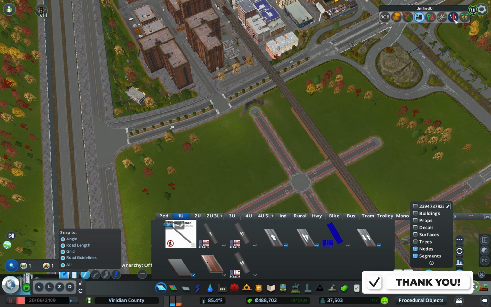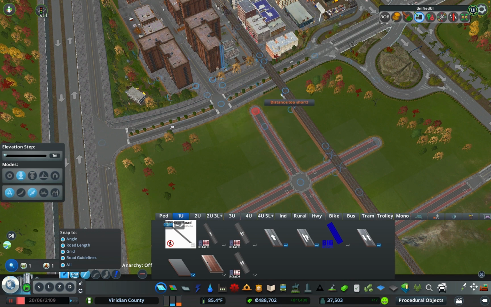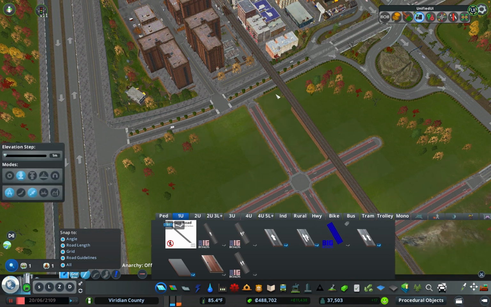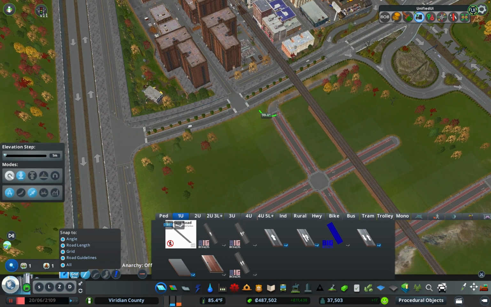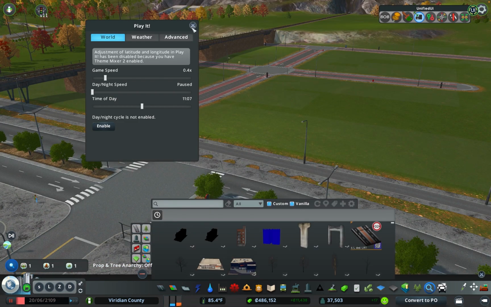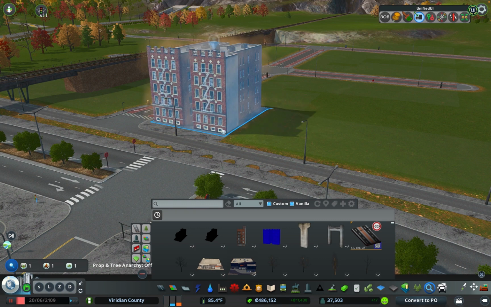I do have a few buildings that I think would look dope in this area. It's a really tiny little block, so we gotta be careful about what we use. I'm gonna run one of these one unit roads, use it as sort of a frontage road for this area. I want to try to act like I have a big plan here, but I promise I don't. Again, I do have some buildings though.